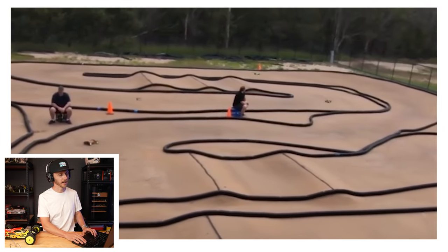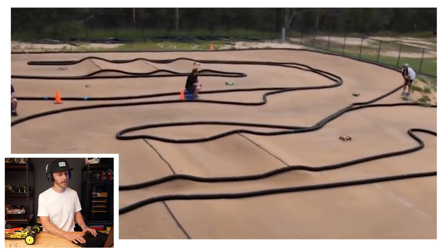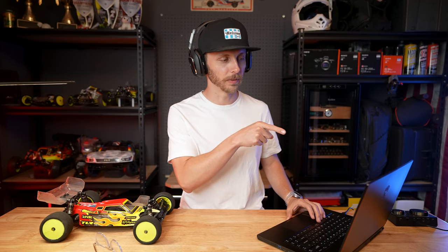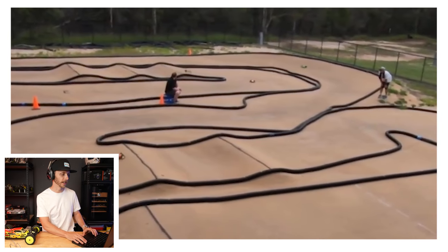As soon as he lands the car right there, he's got his back tires on the peak of that jump, which is actually a perfect scenario for this particular landing with the corner coming up. I would like to see him immediately slam on the brakes, and in a more advanced situation, if you start that deceleration process to the point where the rear end starts to break free, you can actually initiate some aggressive rotation to get through this 180. That or, if you're going to jump all the way to the apex of the corner, it's kind of one or the other depending on your driving style. But then he just blows the corner in that next turn.